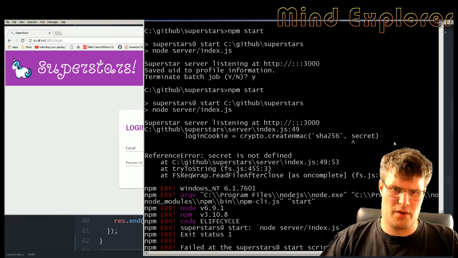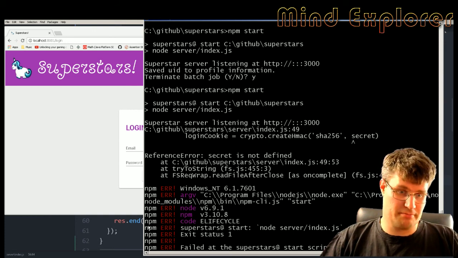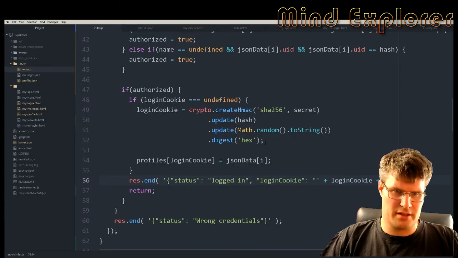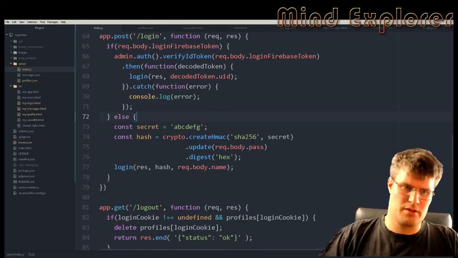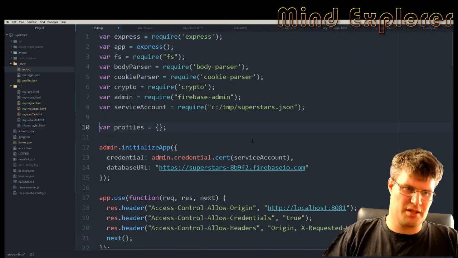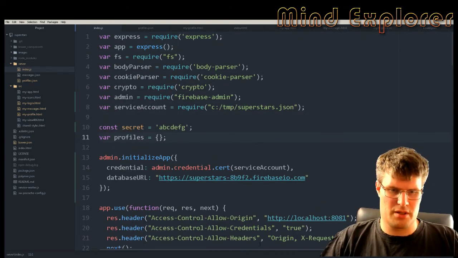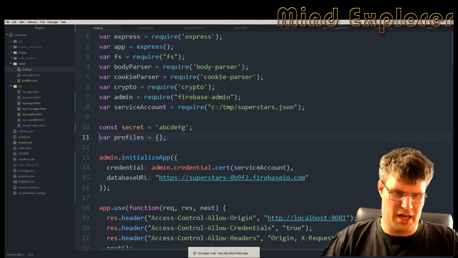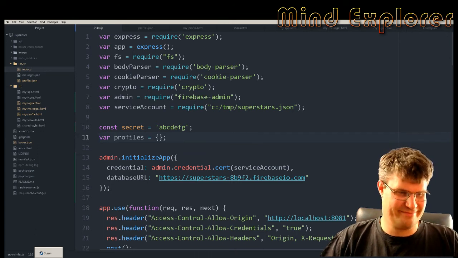So here we don't have the secret. So that is something that is required, you say? Of course it is. So let's do like this. We set the secret up here because it's very super secret, so it shouldn't be that far down in the code.